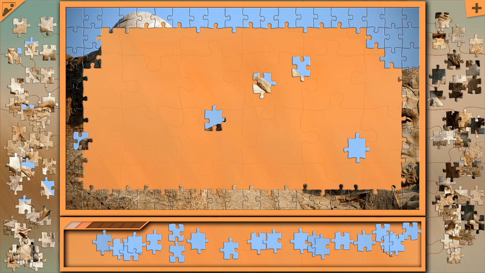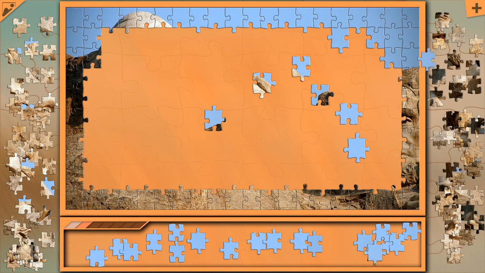Here we go, there's a good one. How about this one? Oh, so close. We need to work on some of these. These are kind of darker. Let's see. Yeah, to find the slightly darker ones. There's one.